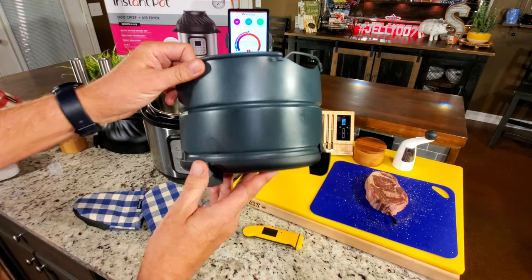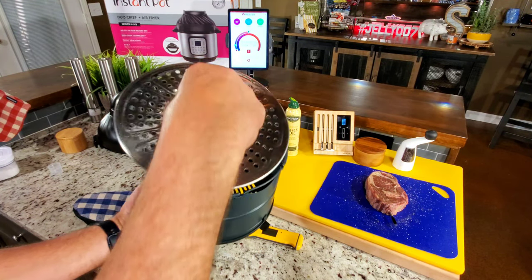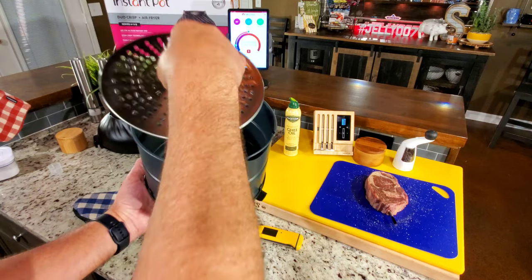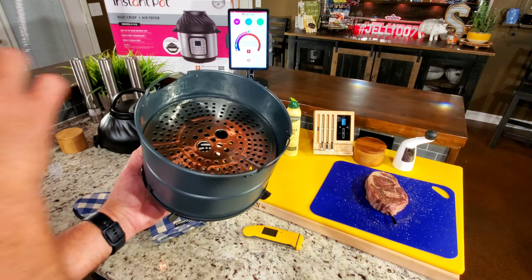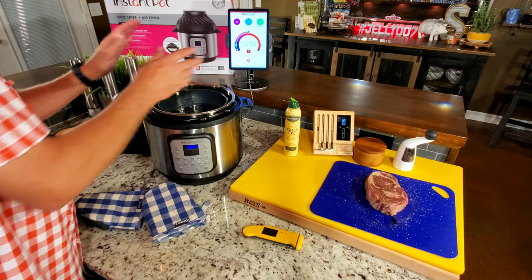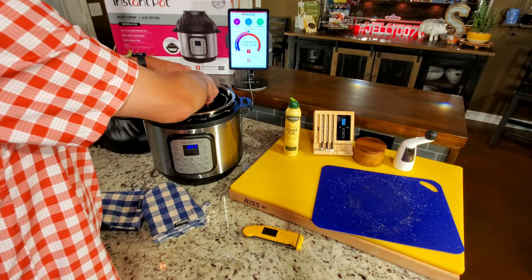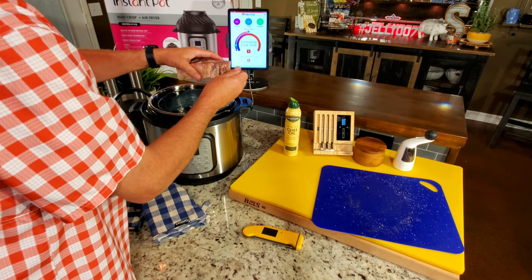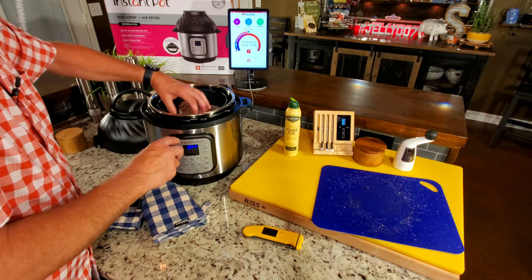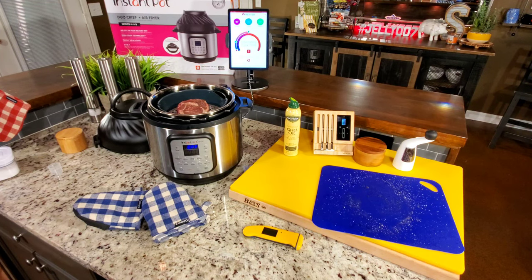I'm using the air frying basket and the broiler tray — or broiler plate, they call it. If you see that ridge right there, it just sits right on top of that, and that makes it hold the steak closer to the element and helps it broil. So we're going to put that in right there. Everything's oiled and ready. I'm wondering how much trouble I'm going to have getting this steak in there with the probe. I may have to go a little further — and that's another reason I use a Thermapen, because I'm past where I want to be. It's not a big deal — it's just to monitor the temp.